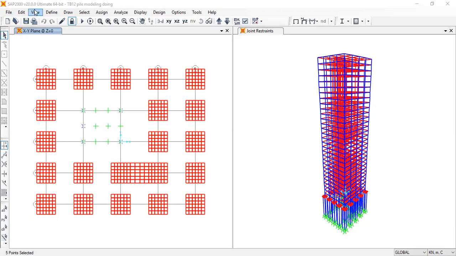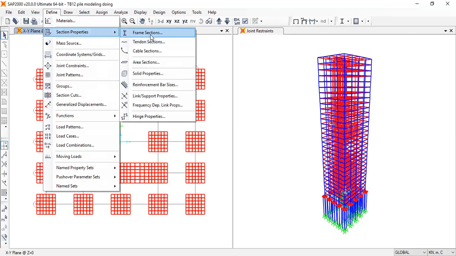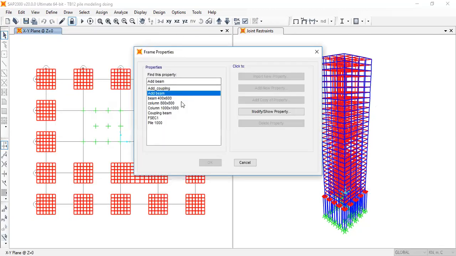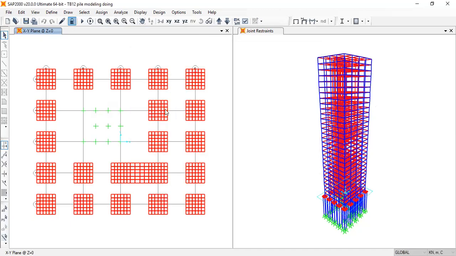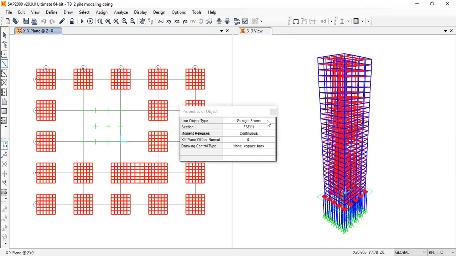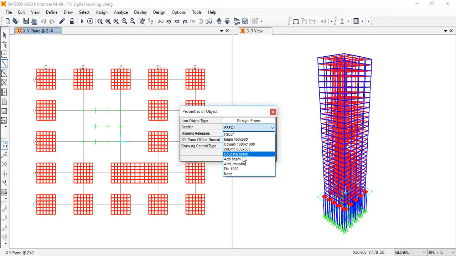Let's say you connect it. The final thing is you need to connect it using a beam. So I will use this coupling beam. You need to connect these pile caps, because at the ground everything is connected. So what is in the site, you have to give those conditions to the numerical model.